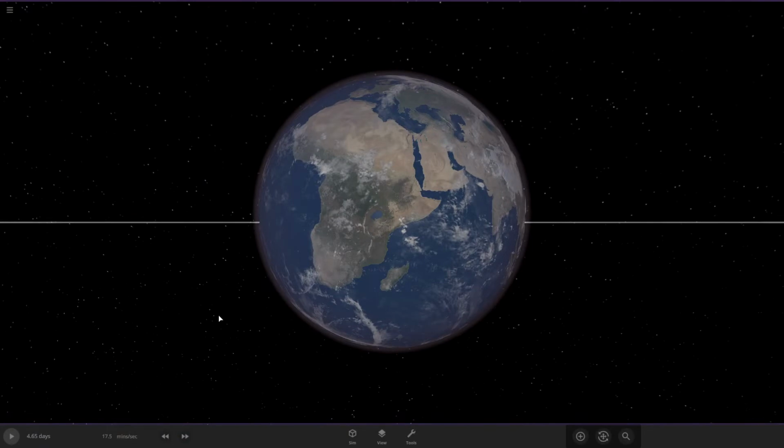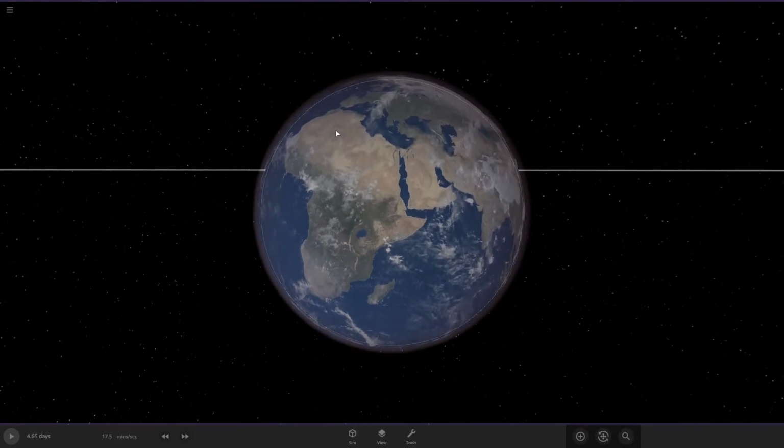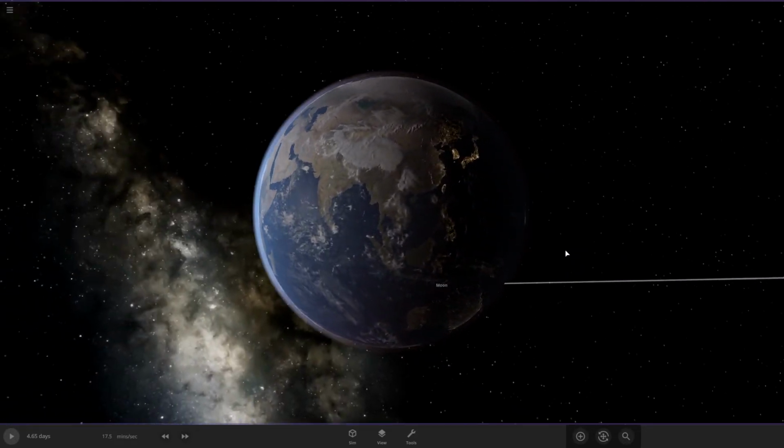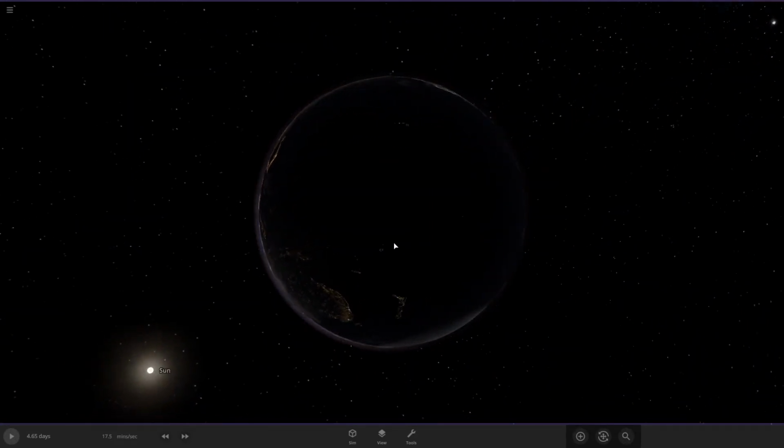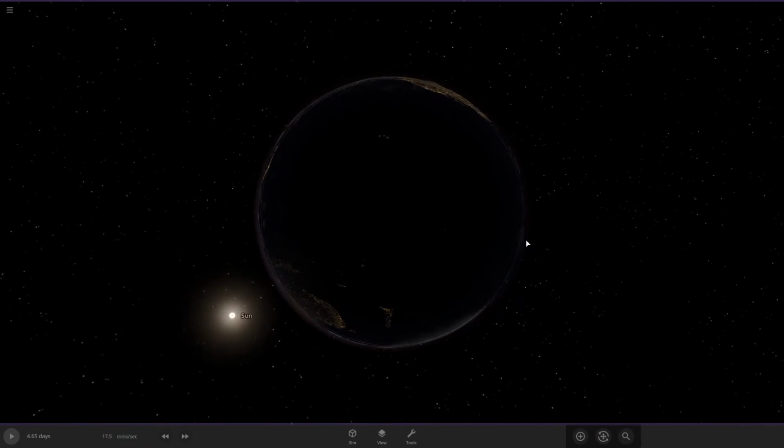Okay, so what I'm going to do is switch over here to my picture of the Earth again. Here we are, we've got the Earth floating in space. I've got it paused at the moment, it's not moving, it's just sitting there. At the moment I'm looking at Africa and Europe here, but we can see that it's all quite bright. We can see all of this. Now, obviously, if I go around to the other side of the world, we can see this side of the world is dark, okay? It is nighttime on this side of the world.